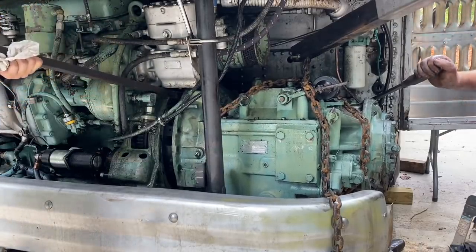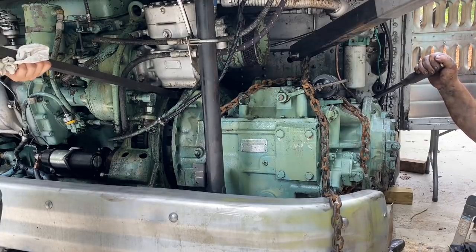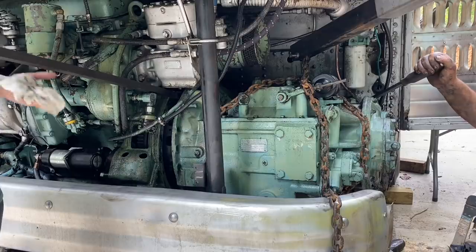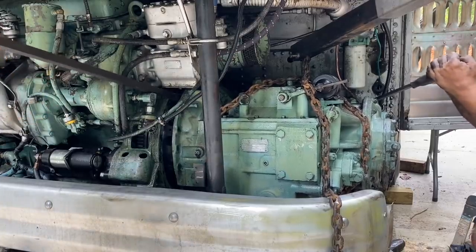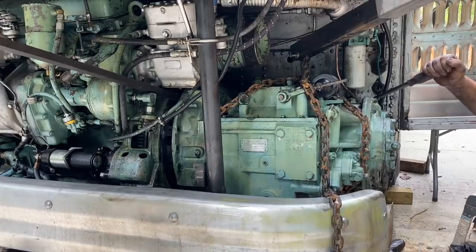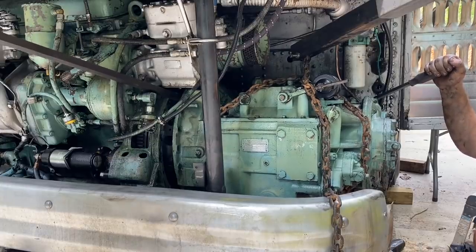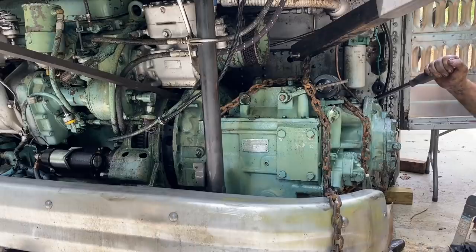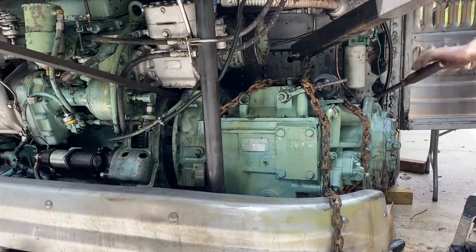Okay, hang on a second. I think we just need to come up. Nope, you're making it tighter at the top when you do that. You want me to push on it more here? Yeah. You're too high, I think. I think you need to come down a little bit.